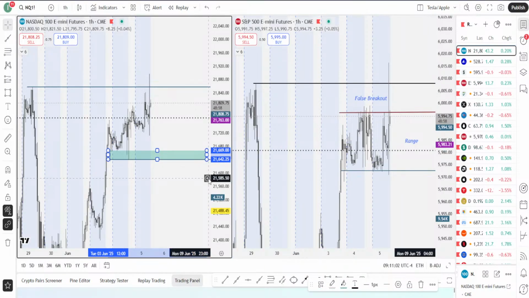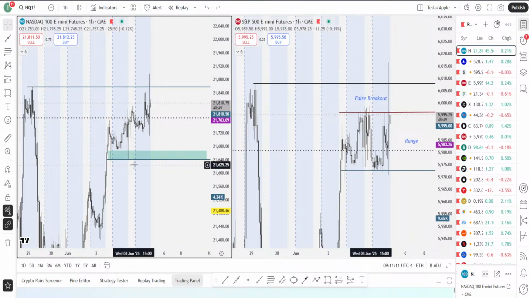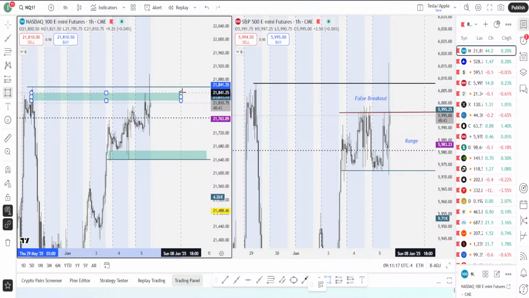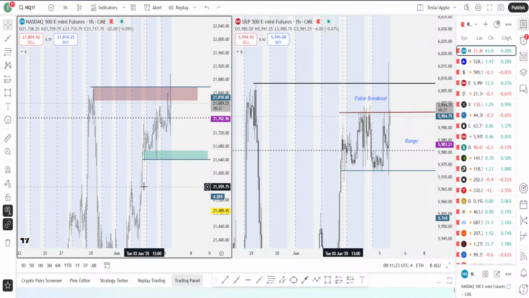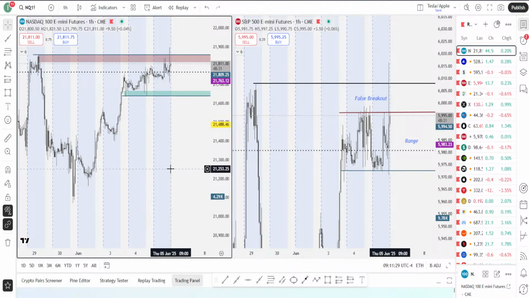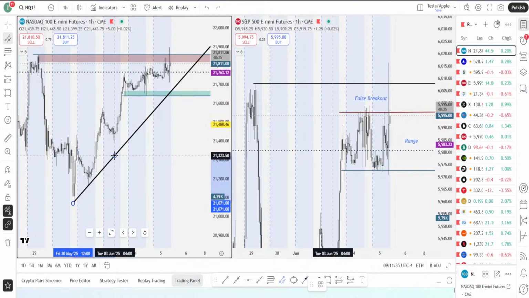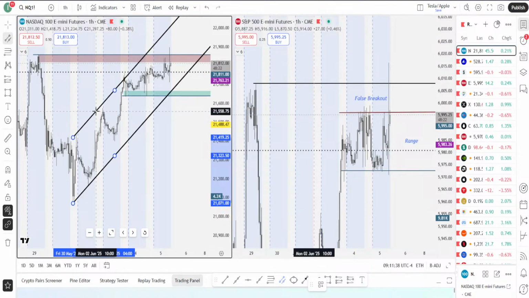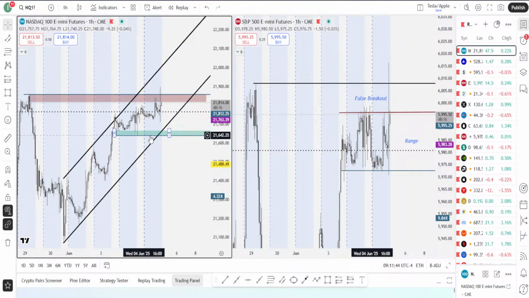You got the demand zone ready. And this, I will mark as our supply zone right here. Just trying to keep it simple, support and resistance, and not too complicated. And we also got this trend. We have a trend up here. All right, so we got support, resistance, we have a trend.